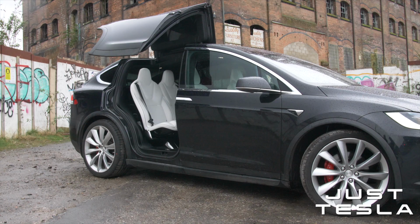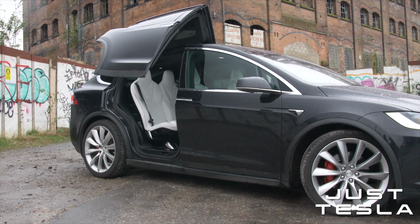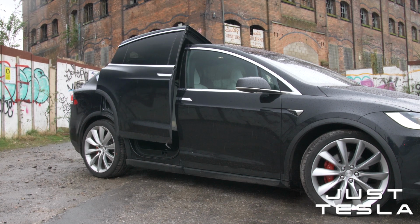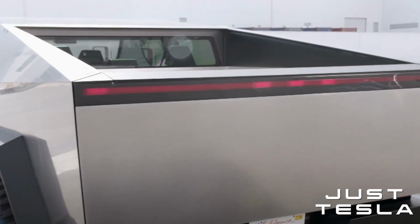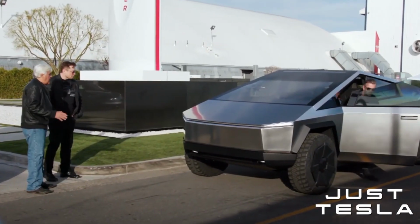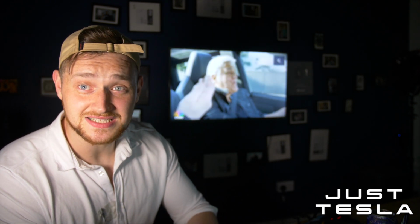I've driven the Model X before, I've seen the Model X, it's a massive car. So this picture does baffle me that it makes the Model X look so small, which is kind of crazy. So today we are going to do an actual mock-up of the Cybertruck and actually gauge how big it is. It's okay seeing pictures, it's okay seeing videos, it's okay hearing numbers and figures like the size of it. The length is 5.89 meters, the width is 2 meters, and the height is 1.9 meters. But like the Model X, nothing kind of prepares you until you see it in person.